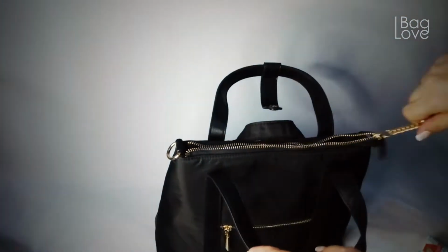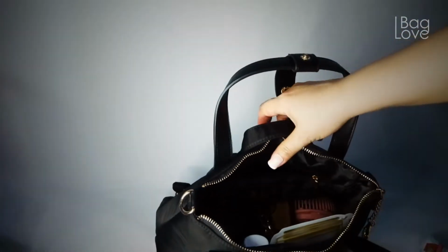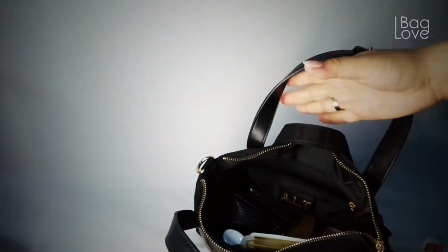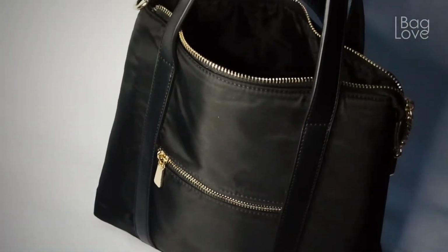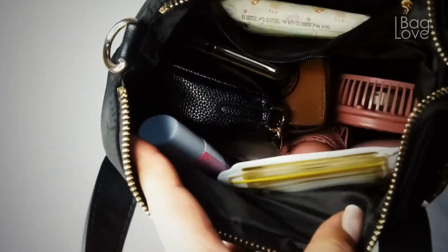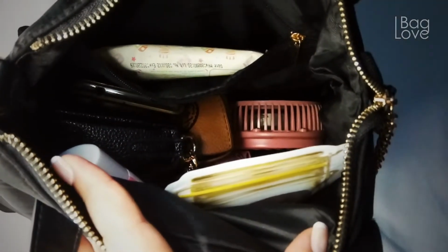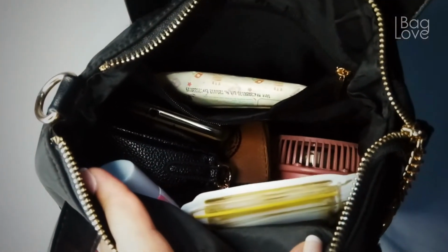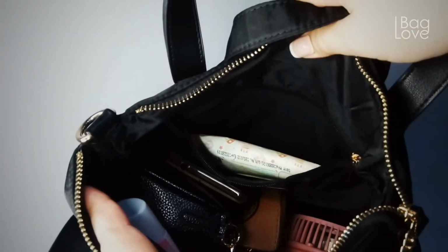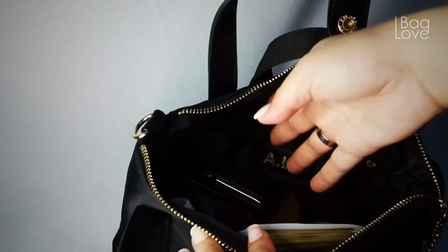So this one. If you can see very closely, hope you can see. So this is how it looks inside with my things. You can see there's still plenty of room left to place things. I think I've put enough, but you can still put as many as you want to.